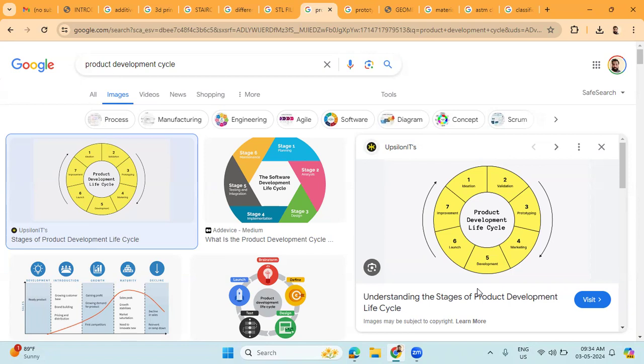Finally, we will document the 3D CAD model and design to ensure that all the product's features and functionalities are captured accurately. This documentation is critical for manufacturing, assembly, and quality control, and it provides a clear reference for future product development cycles.